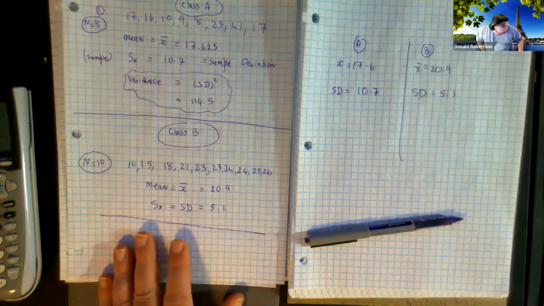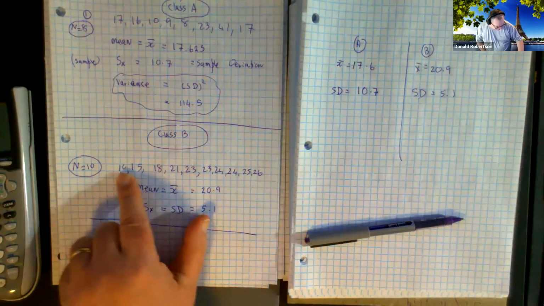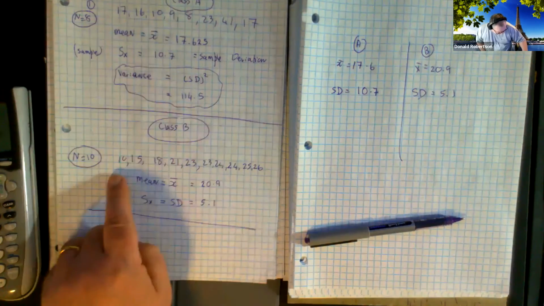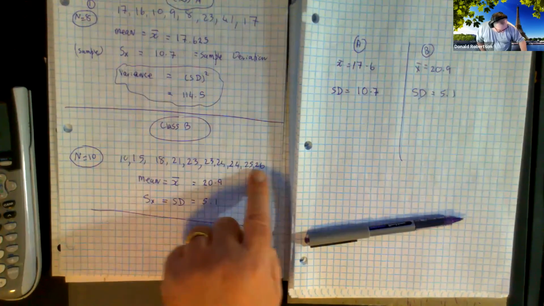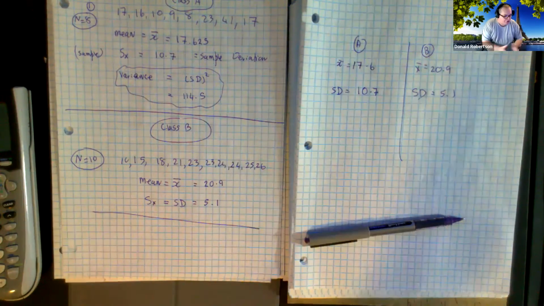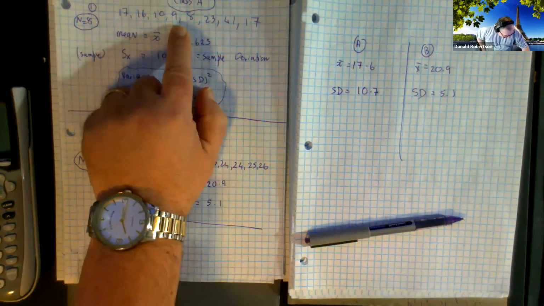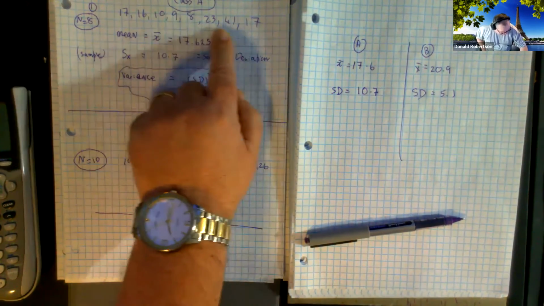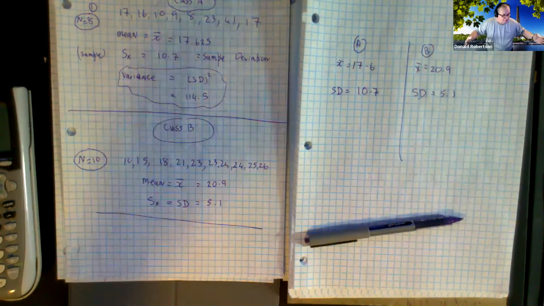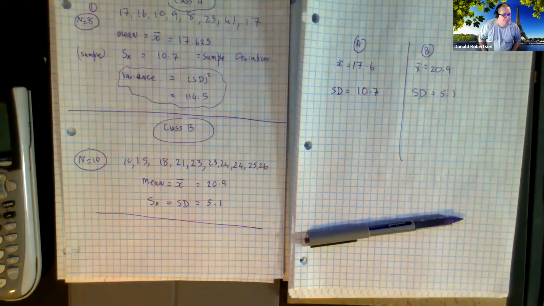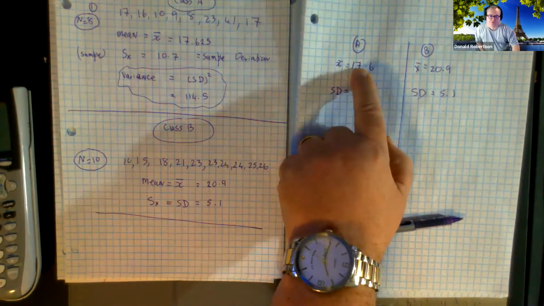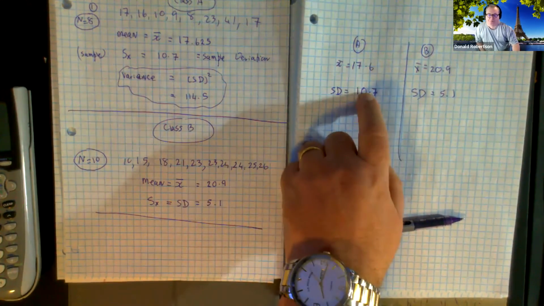Now, if you look at the raw data, it's a little bit easier in this case because they're in order. Would you agree that these start at 10 and finish at 26? So it's quite a short gap between the biggest and smallest. In this case, wasn't 9 the youngest, and it went all the way up to 41. Can you see that's a lot more spread out? So those two numbers are the measure of center, as we call it, and the measure of spread.